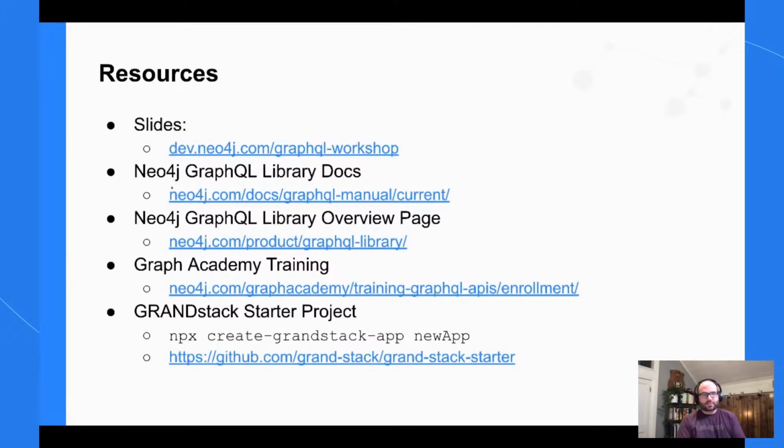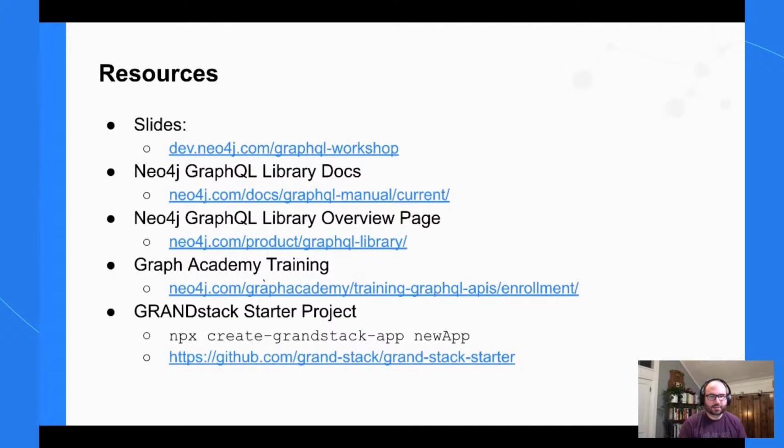The documentation for the Neo4j GraphQL library is available here. This will be useful as well. And then this is an overview page of the Neo4j GraphQL library that links off to things like self-consumable training, so the Graph Academy training, which is a bit more in-depth than what we have time to cover today, but similar material.